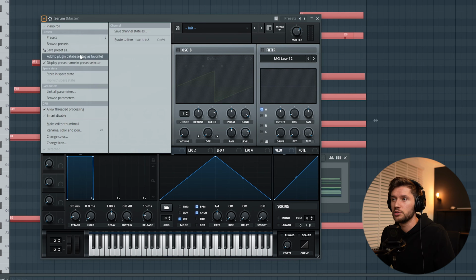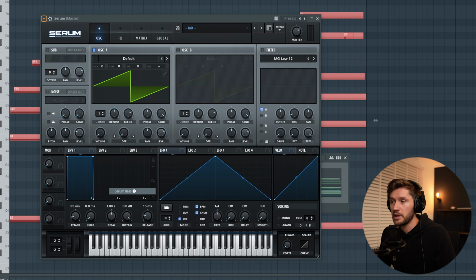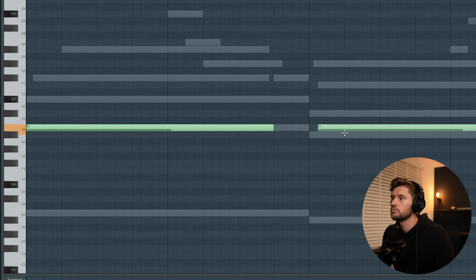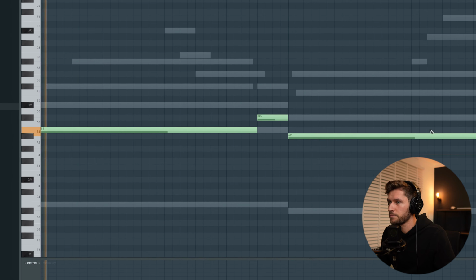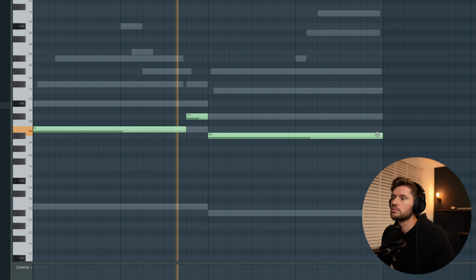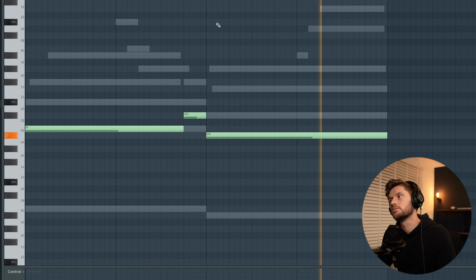Let's add a bass line and keep it very simple. So I'm going to use my bass presets from Serum. And let's use the bass preset 4. So I'm starting off at this B. And just follow the root note. For example, this C. I mean, still sounds very clean and simple.